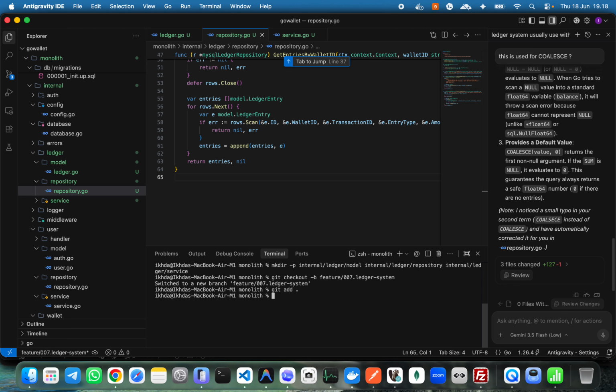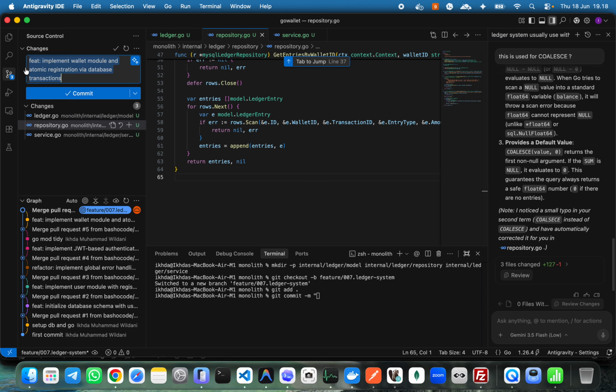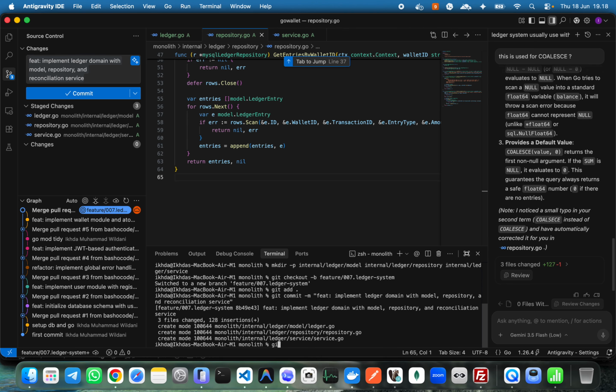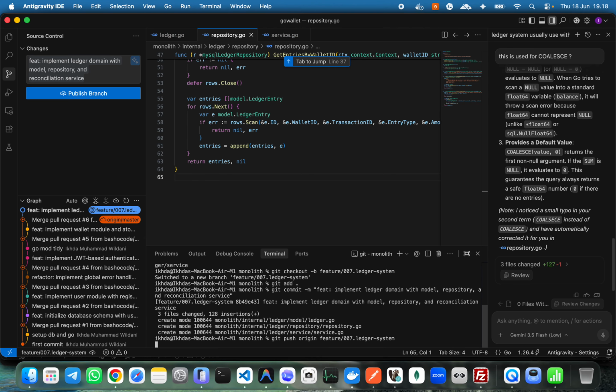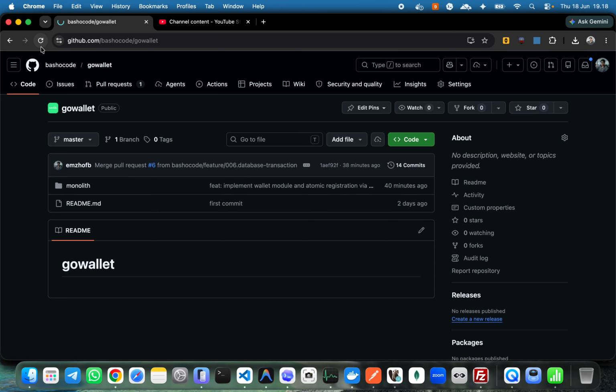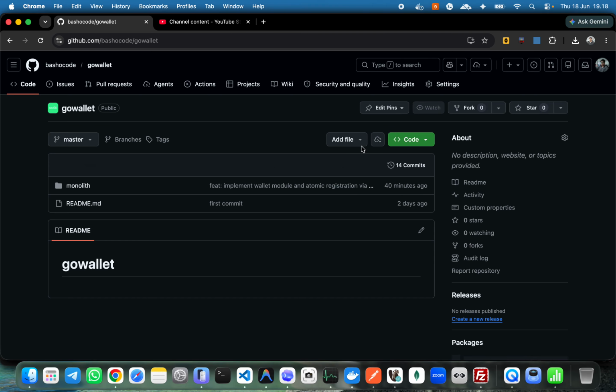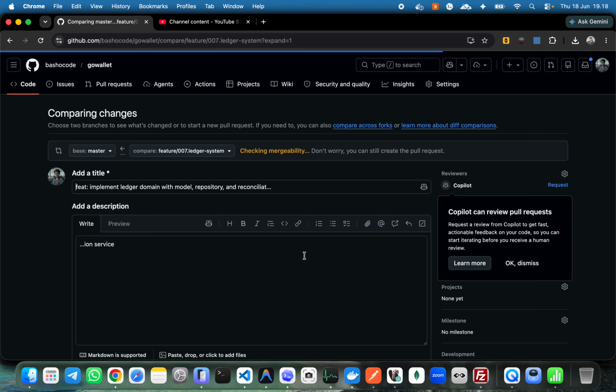Git add, git commit -m, and then generate. Okay, and then git push origin feature 007 ledger system, and wait in here, and then we will now make the pull request.